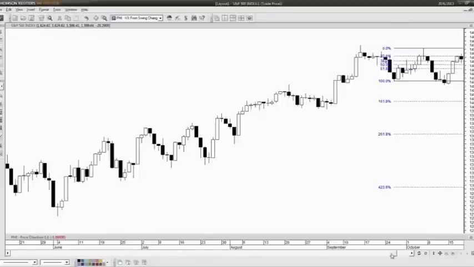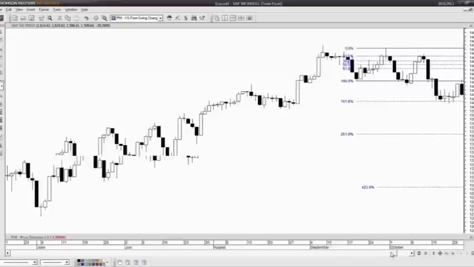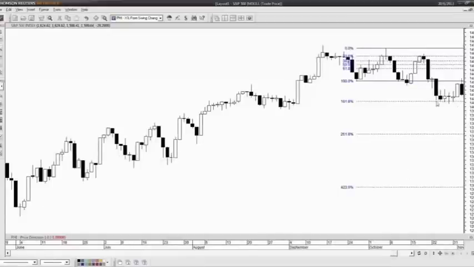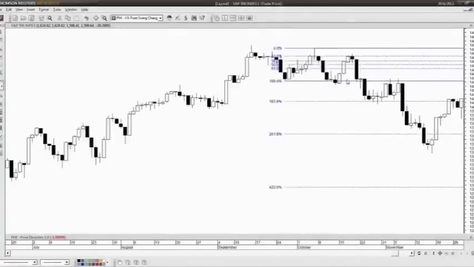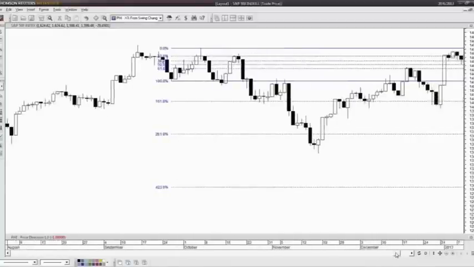Or we keep it because our stop loss is up here, 1470 something, right? It didn't hit our stop loss, and look what happens when it reaches our first target. When it reaches the 161, then the market bounces and goes to our entry level, and it then continues to reach our 261, which is our second target, and then reverses and goes higher. So let's say that we closed our position at the 261, okay.